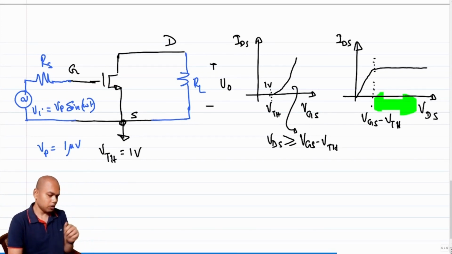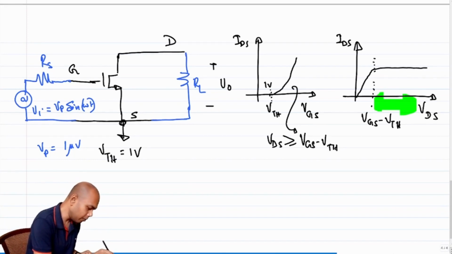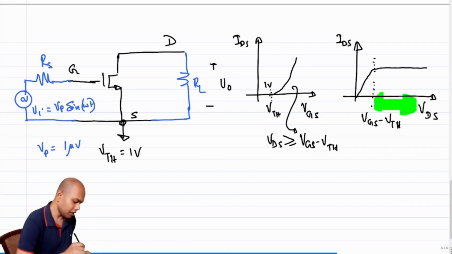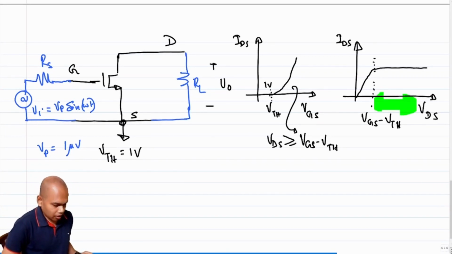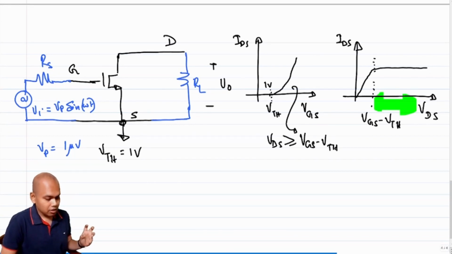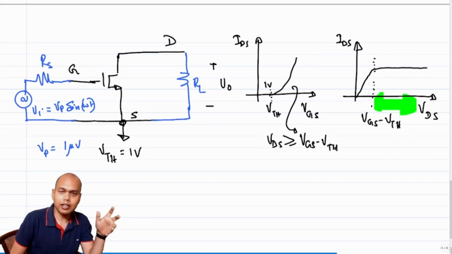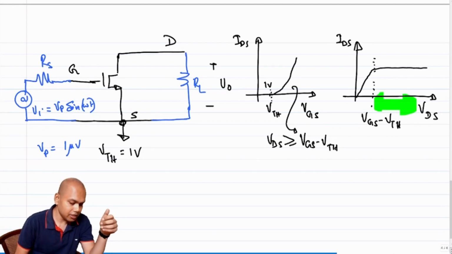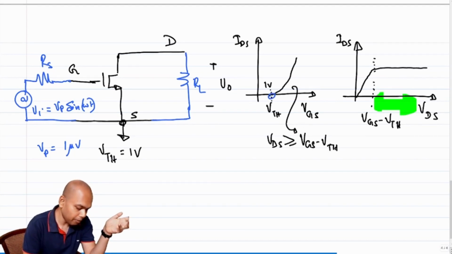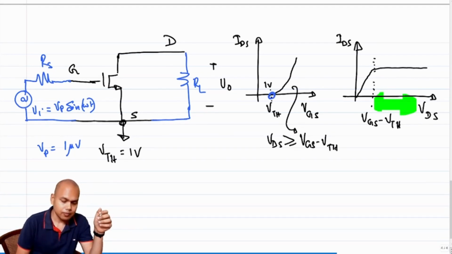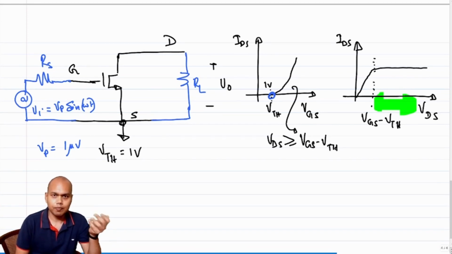Okay, great. So now what am I looking for? I am looking for an operation of VGS not just greater than VTH. If VGS is just greater than VTH, we are probably here. But we would like to have a non-zero IDS, because ultimately we also want some gm. We also want some Y21.